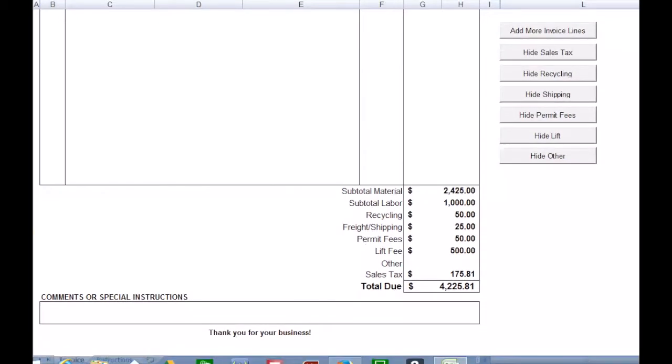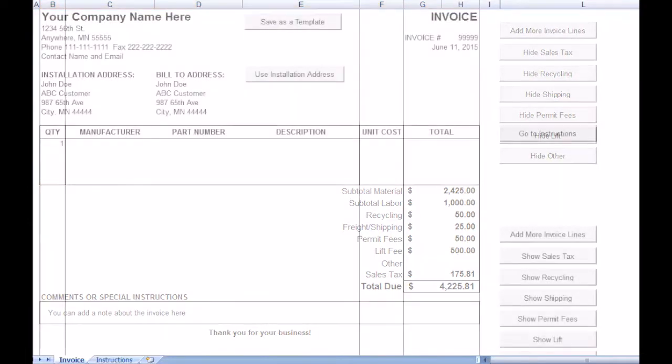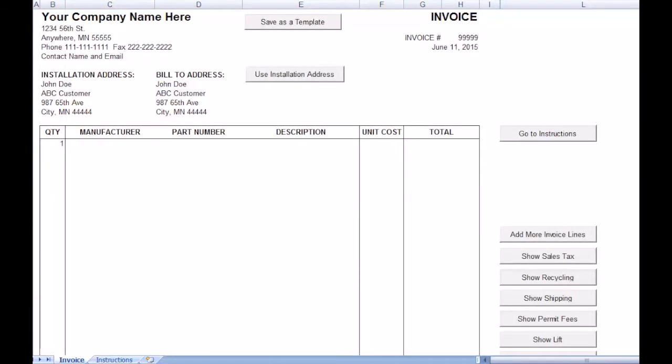If you have any other information you think we should know, you can fill out the comment section here. If you have any questions about filling out or submitting an invoice, please don't hesitate to contact any one-stop staff member. For your convenience, you can find printed instructions for this invoice by clicking this button.